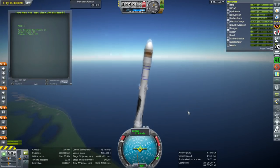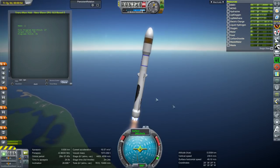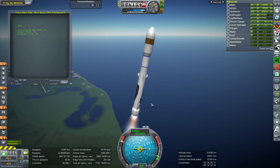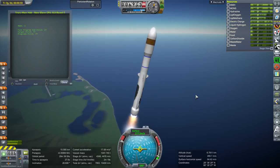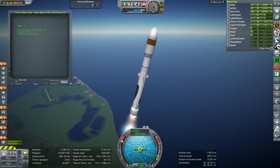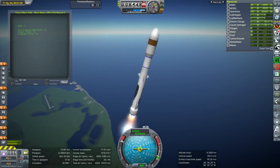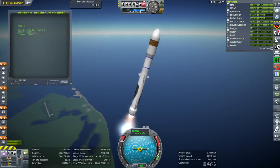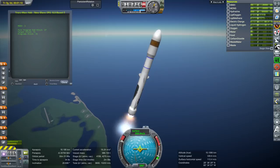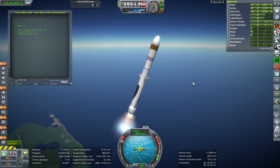This is on a regular two-stage New Glenn rocket with the recoverable first stage, and we're going to reserve fuel for that. Normally this whole module - also called the deep space transport or Mars transit vehicle - would be launched on an SLS. But I've broken it up into three parts so that it could be launched on New Glenn instead. This is the first of three parts and we're going to try and dock them together.